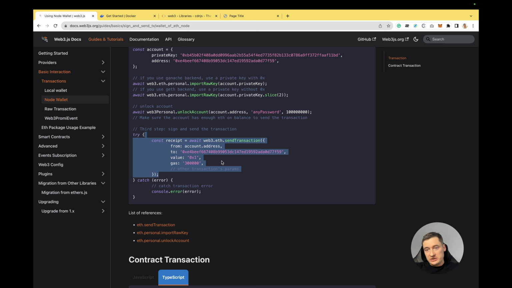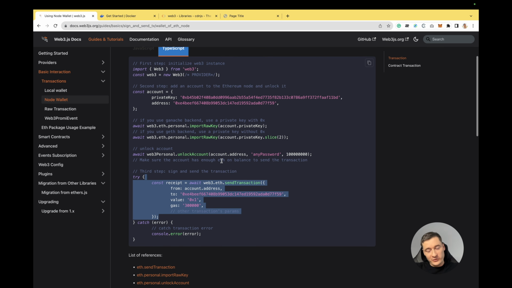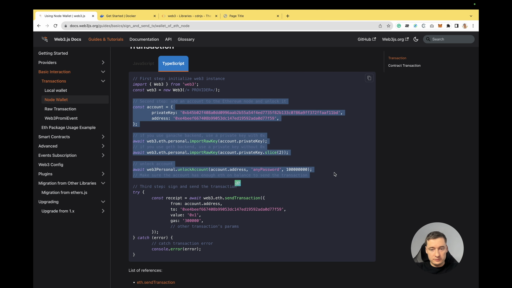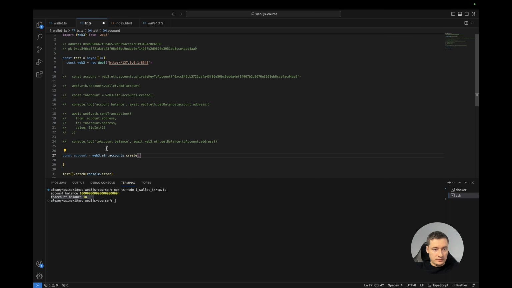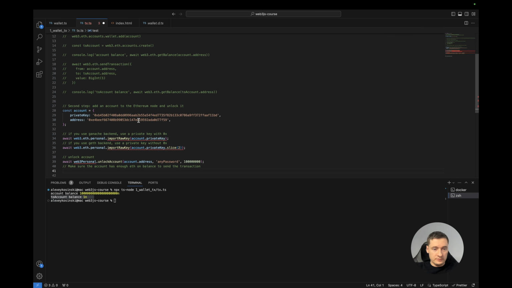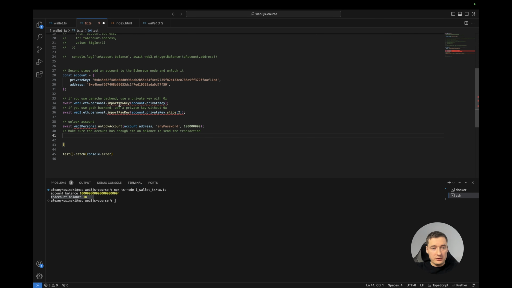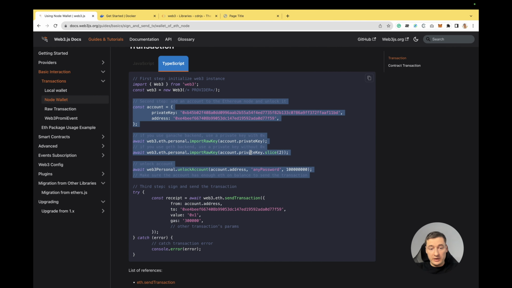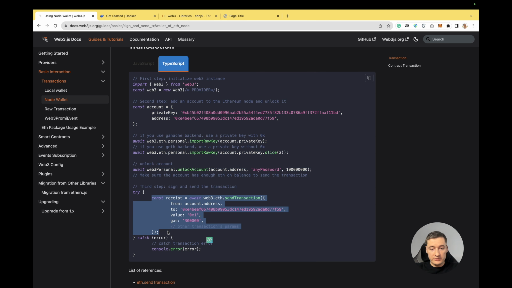This is not a very secure option, but I need to show you this option also. We can copy this example. So we have account, then import, and after this, let's try to send the transaction.